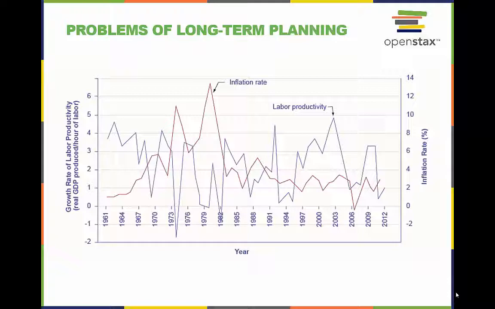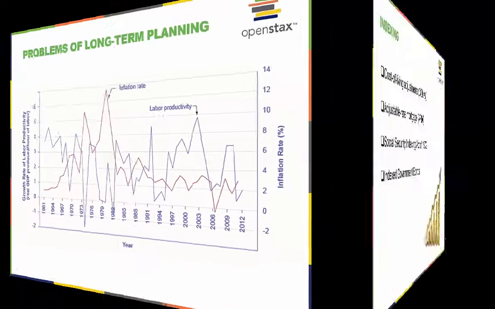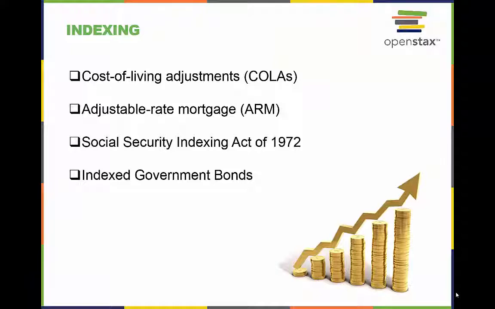As the risk of inflation rises, businesses tend to stick to short-term planning, reacting to changes in input costs and prices. Indexing means that you refer to another source to determine the direction and scale of change — for example, a wage can be increased by the inflation rate. This is called indexing the wage to the inflation rate, and in practice, this type of wage indexing is called a cost of living adjustment, or COLA. An adjustable rate mortgage is one that has its interest rate indexed to the inflation rate. In 1972, Social Security benefits were indexed to changes in inflation, and some bonds issued by the US government have also had their rates indexed to inflation.